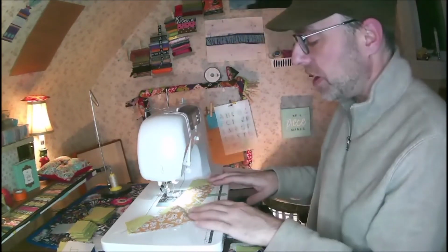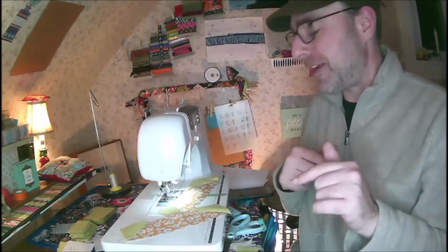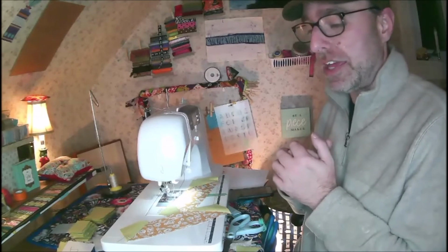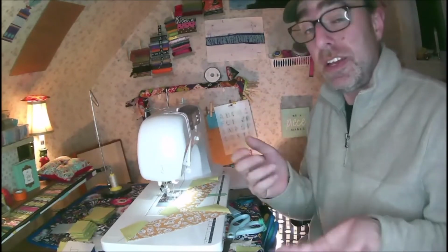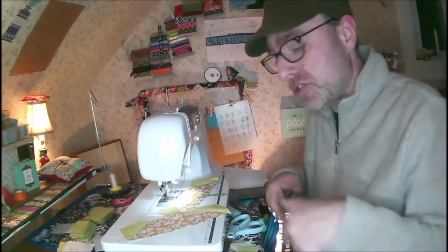So once you get your 1.5 inch strips pieced onto your C strips, we're going to come right back here and piece all of our rows together and make our acorn shape. So we're almost done. Not a difficult block. So go ahead, finish those up, show me back here.